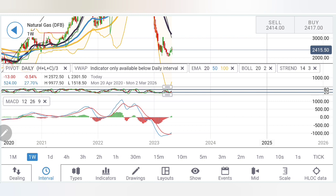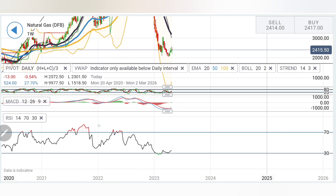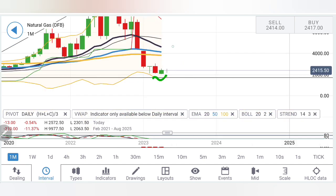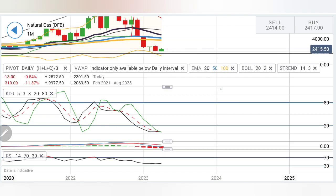It has seen the bottom out here at 2.06, and we are not going to see natural gas below $2 levels anytime soon. So this is a very good sign, coming at lower levels, trading with divergence, indicating good bullishness. RSI is also trading here at the bottom, and it can try to recover here. Now look at the monthly. On the monthly charts, it is trading at the bottom of the Bollinger Band, with a quick resistance zone far above at 4.5 levels. The 20-50-100 period moving averages right now have to stay above $3 levels in order to confirm a rise here.